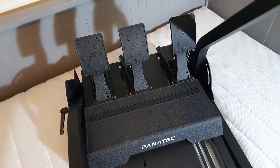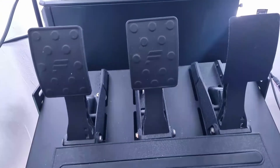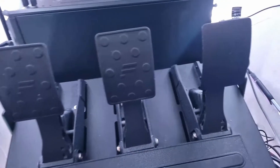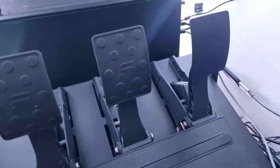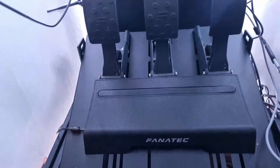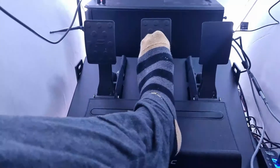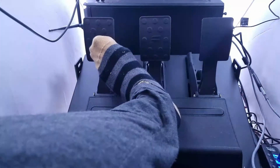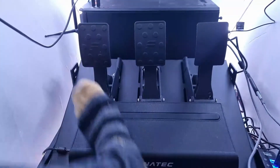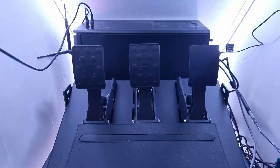Here are the pedals in their natural habitat on my wheel stand classic, which I no longer use. This is where the pedals now sit in my GT Omega Prime rig. They're looking a little different to what they did back in the assembly days. I've swapped over the throttle and clutch pedal so that I've got a stiffer spring on the throttle pedal — I don't use the clutch right now. I've also taken off the rubber front to the throttle pedal so I can slide my foot down. I use socks right now, as you'll see when I'm racing.